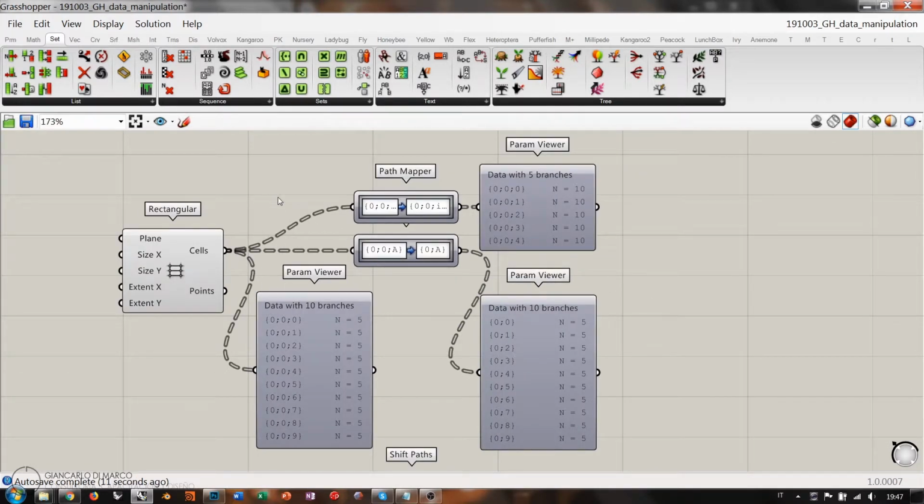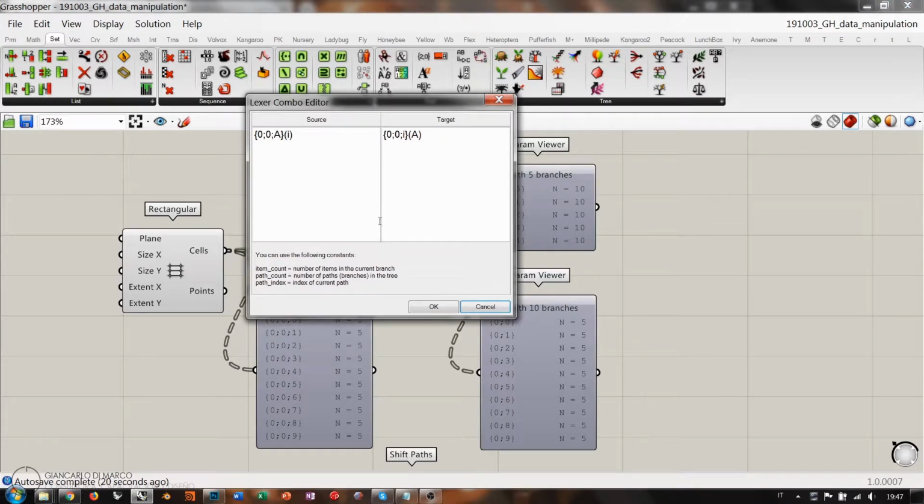So Path Mapper is a very powerful tool. Of course, you must practice a little with it. You might want to also notice that you can use these constants here: item count, path index. So in case you want to refer to the existing properties of the input tree, you have them available here.